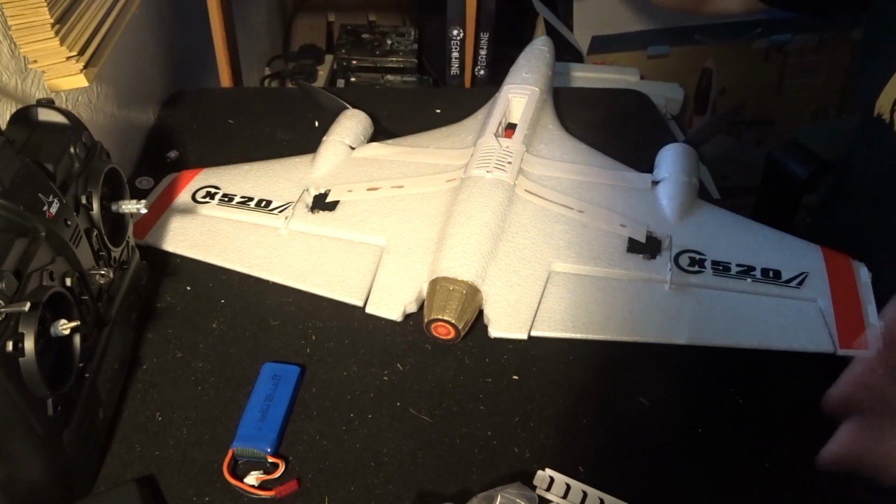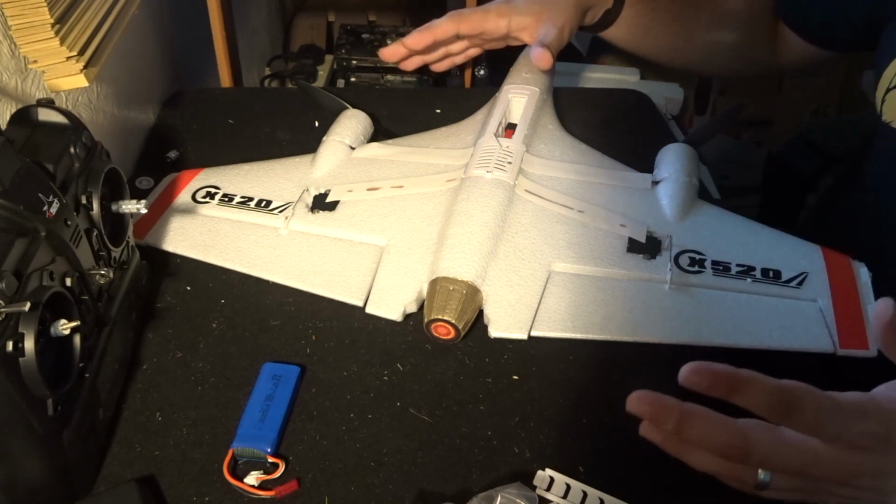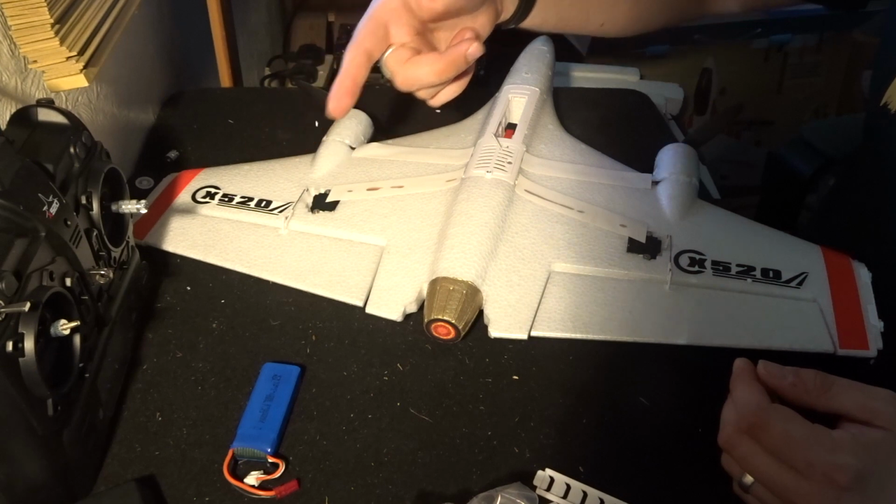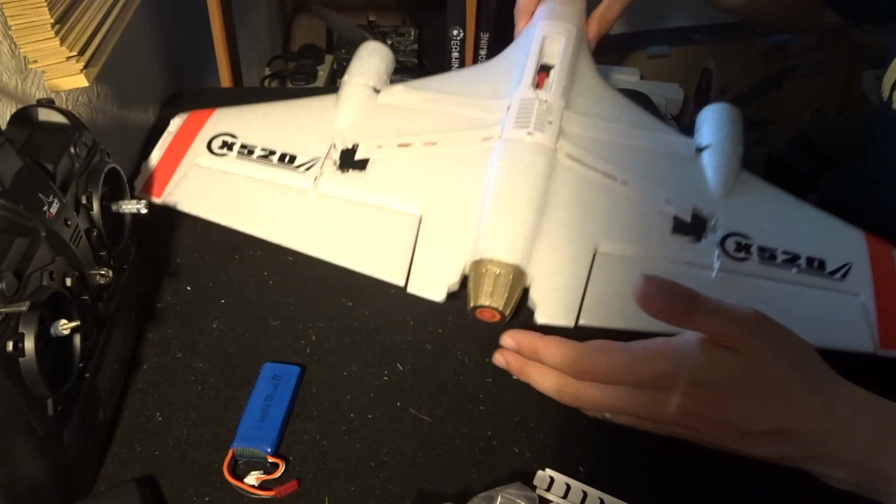The whole package that I bought cost £76. I think that's a steal for a brushless plane with a transmitter. Absolutely fantastic. Right, and there's some weight to it, but how much weight?